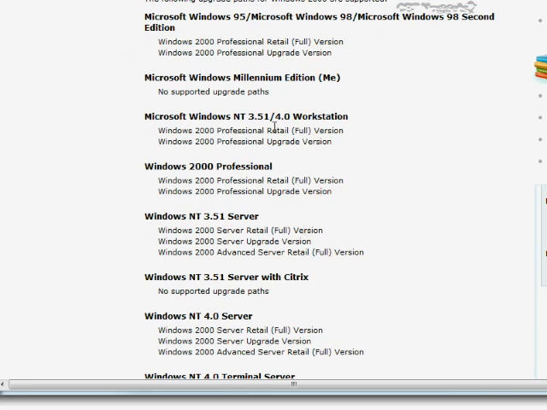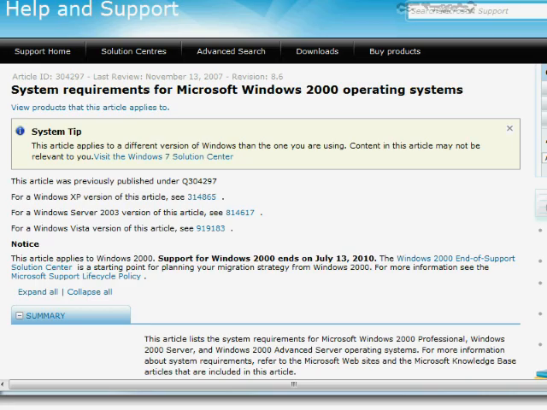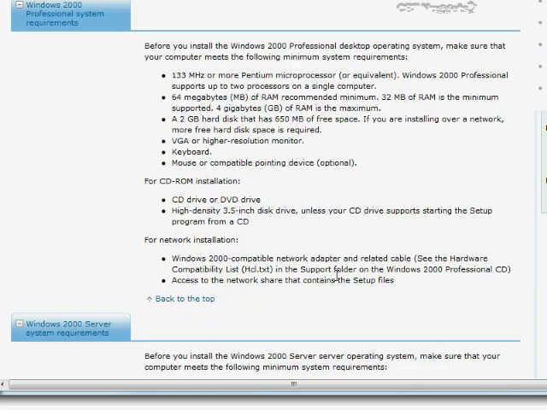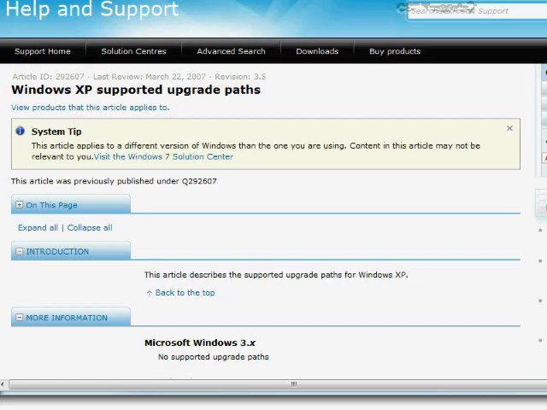For example, for Windows 2000, you could upgrade from Windows 95 or 98, Windows 98 Second Edition, to Windows 2000. There are also server products down here, which are not really part of the A+ exam, but mostly the top of this part is what you would need to know. And then, of course, you'll need to know the hardware requirements to go to Windows 2000 as well, and those appear down here.